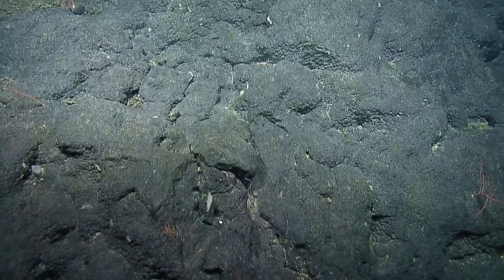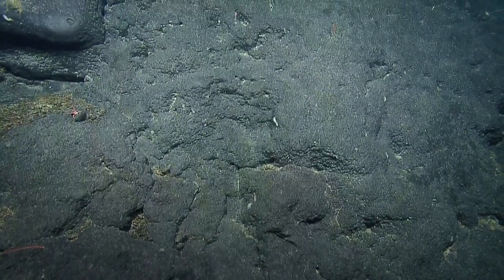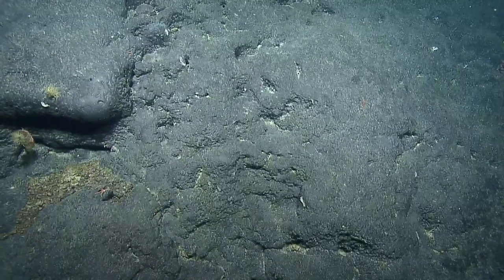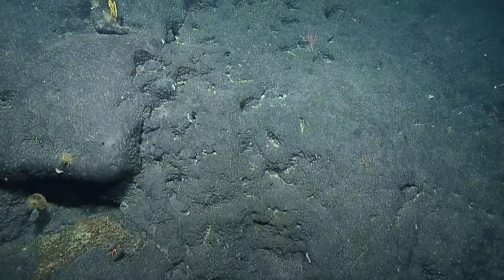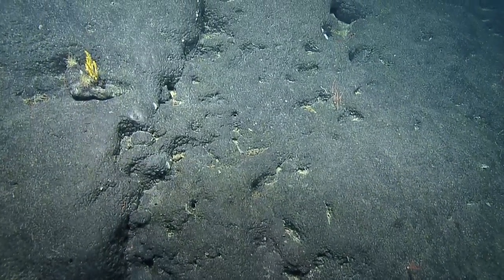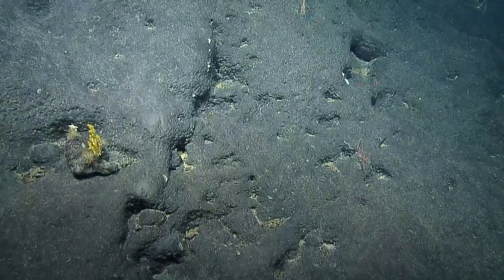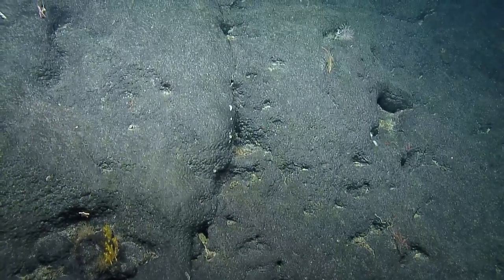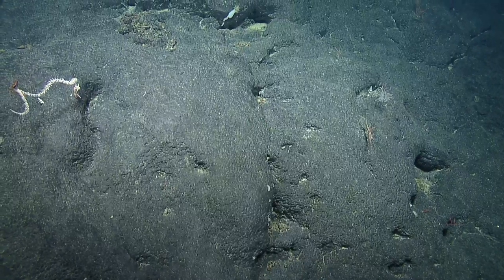So we are making our way up to waypoint number 7, up a pretty steep slope. That sponge of some kind. I think we're just head on a sponge, yeah. Interesting perspective on that one. Just a little bit of polishing here and there, so we're still definitely in the current. I think our pilots will agree with that.